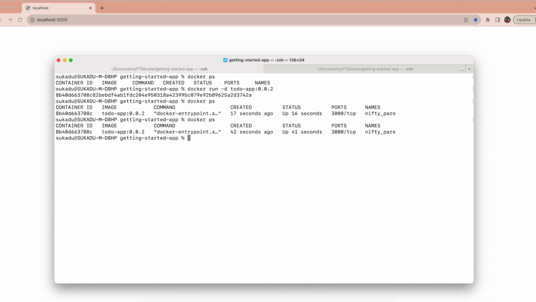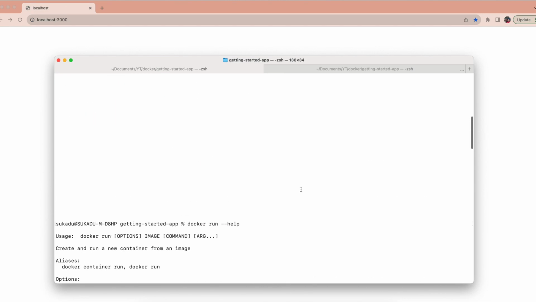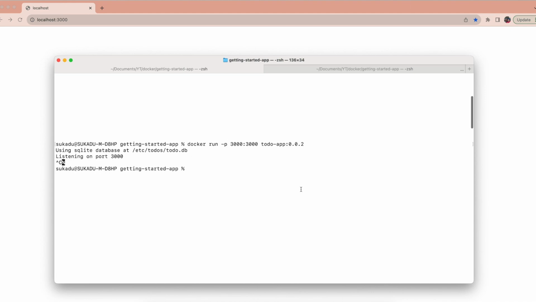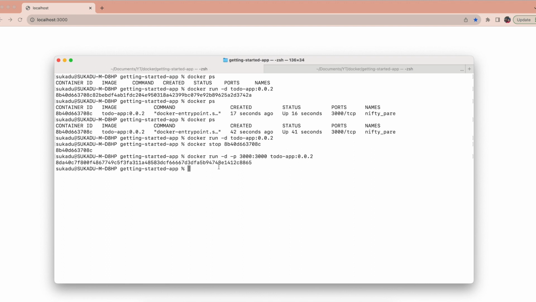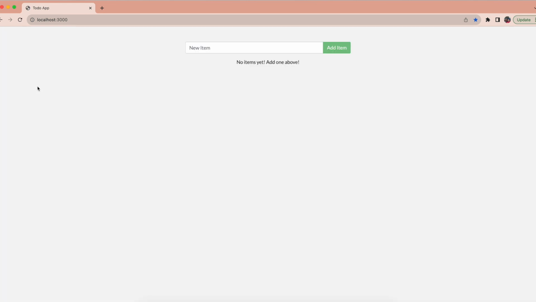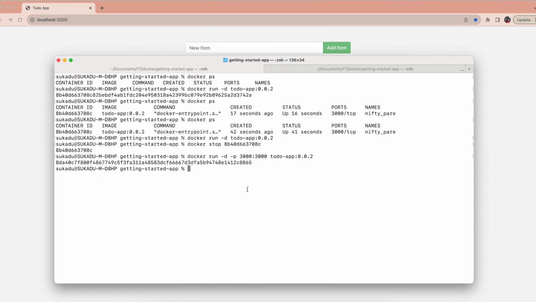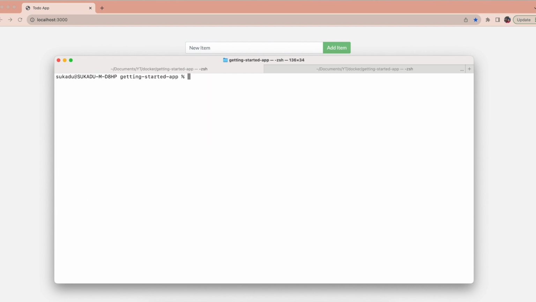Okay, did I miss anything? Give me one moment. Oh, I didn't map the port. Sorry guys, that's what I was missing. Let me stop this container. My bad. Docker stop. I'm missing something, anyway, it happens. So -p, then 3000:3000. High quote, I missed. Yeah, this is now running. Our application is back. Awesome. We make mistakes, all of us do. Okay, this is what I wanted to show.